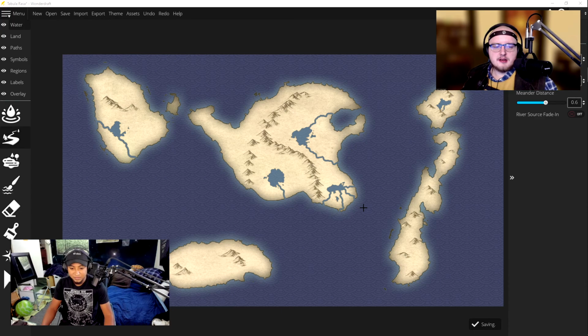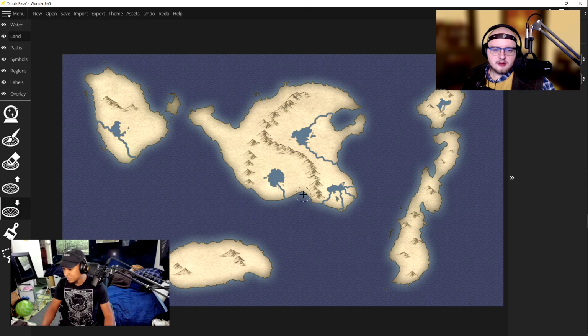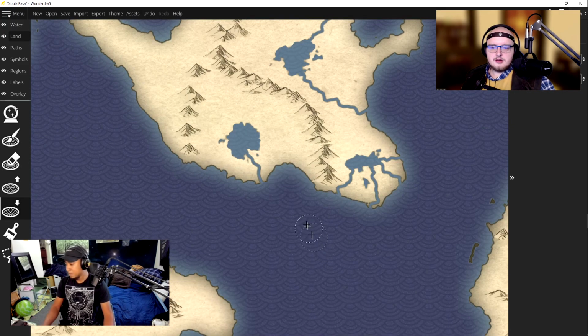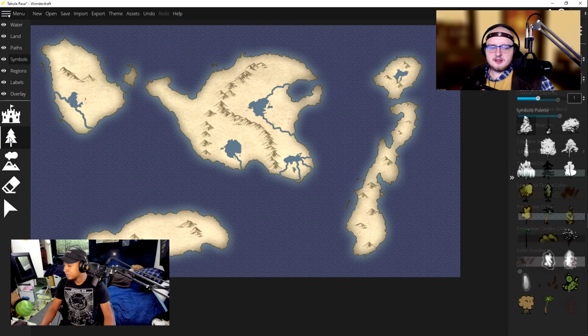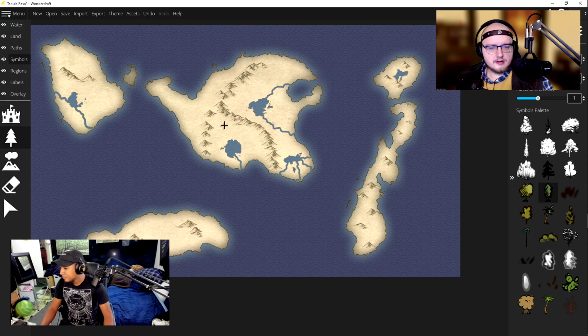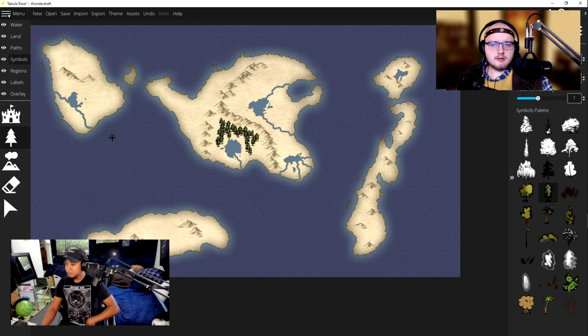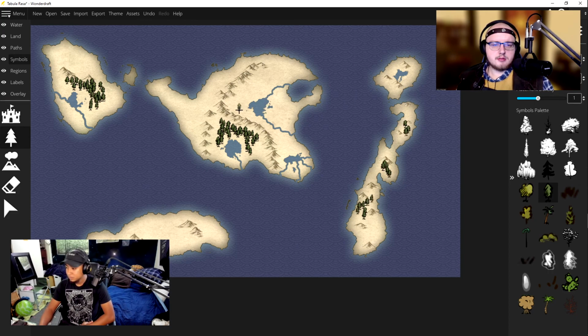We could probably do some land bridgey type stuff. Oh, hold up. Let me lower this terrain a little bit more. It was looking a little too smooth. Okay, so now let's go ahead and throw down some forestry. Which of these trees do I like? I think it's this one. Yeah, it's that one. So we got some green on a couple of spots. There'd probably be some over here.